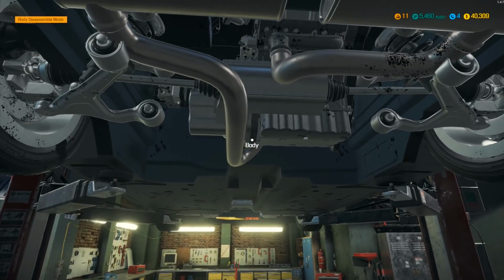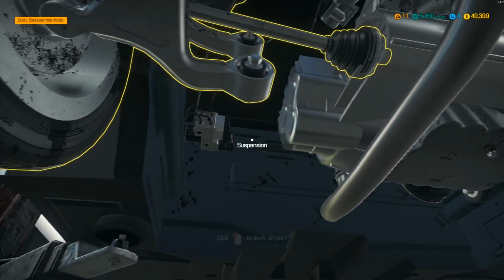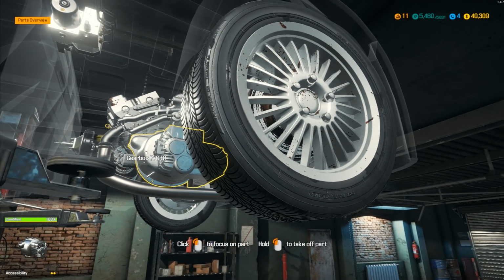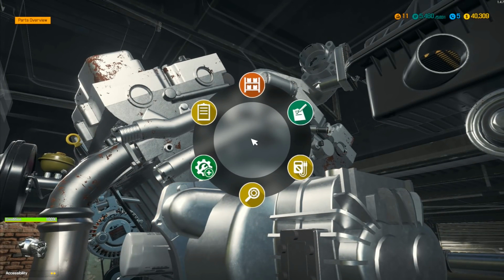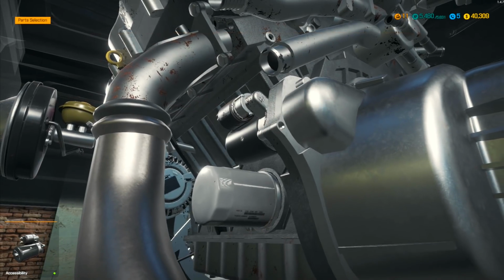We're going to put it up on a stand, and we are going to strip everything out of that car that we possibly can. There is not going to be anything left of that vehicle when we are finished with it. And then after we have done that, can I click on that gearbox and move over to it? There we go. Let's go over to here. I want to go part mount, and it's that one right there, that starter motor that I want to put back on. I think that is everything then, once we've got that one on.